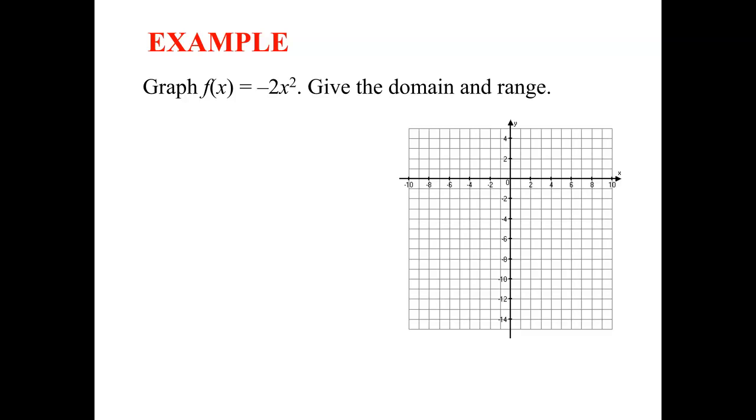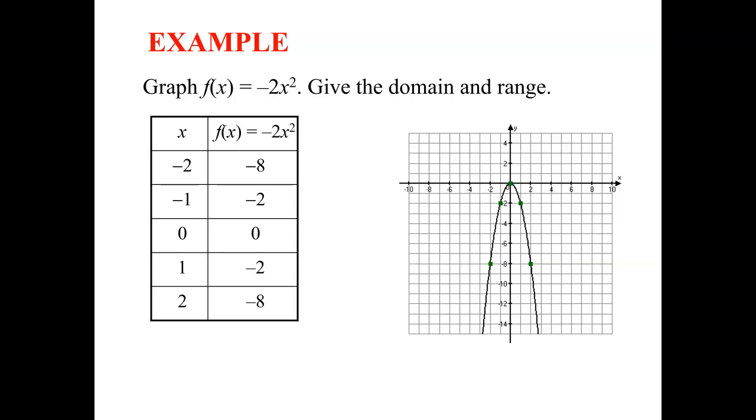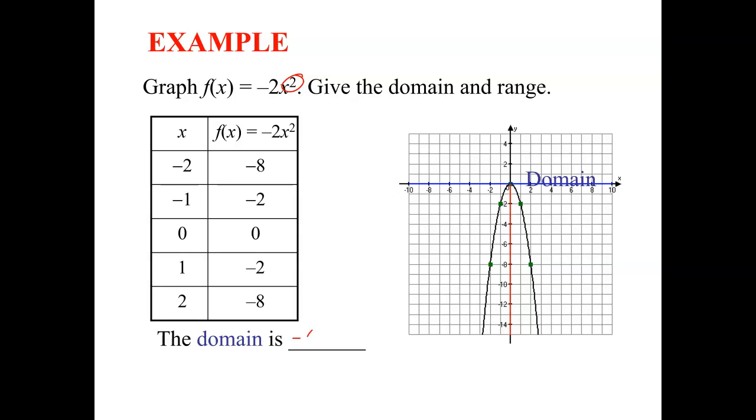Okay? So if I want to graph negative x squared, I can pick some values and plot these points, or you can use your graphing calculator and look and see what those critical values are. Because it's a squaring function, I automatically know that my domain is what? Because all squaring functions have the same domain. All real numbers. All polynomials have that domain. Unless otherwise stated, if it is a polynomial, that is its domain. All real numbers. I can plug any value for x, and I can get a function.